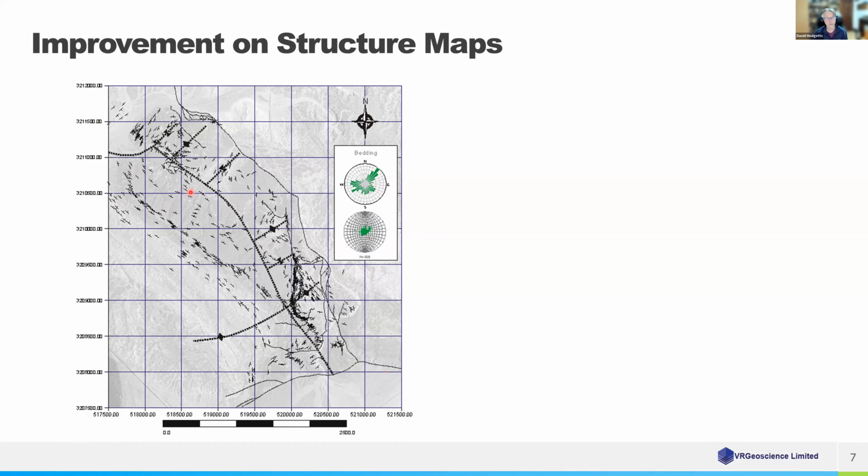And they weather quite a lot, and it's very difficult to find somewhere on a small scale to get a structural measurement from. But when you're working with digital outcrop data, you can make a measurement over a slightly larger scale. So if you can see the geometry of a bed over a few meters, you can make a measurement across that few meters. And if you can select 3 points along a bedding plane, and those 3 points are not in a straight line and form a triangle, you can calculate an orientation from them. Once you've done that, you can get your strike and dip measurement. So that's what was done here.